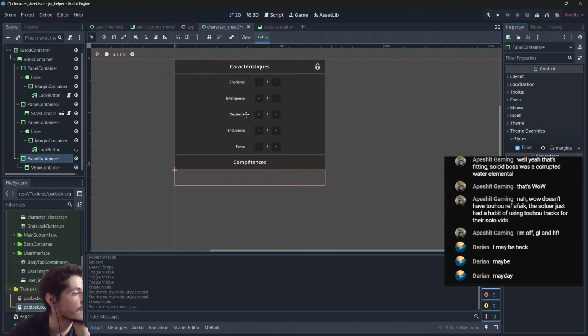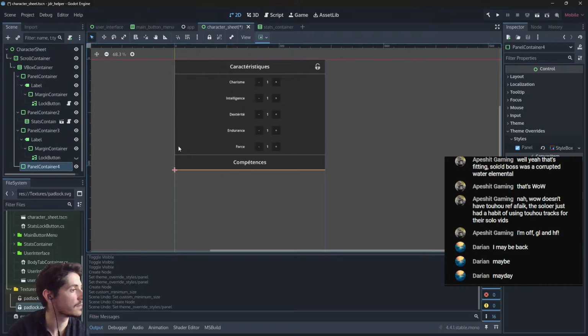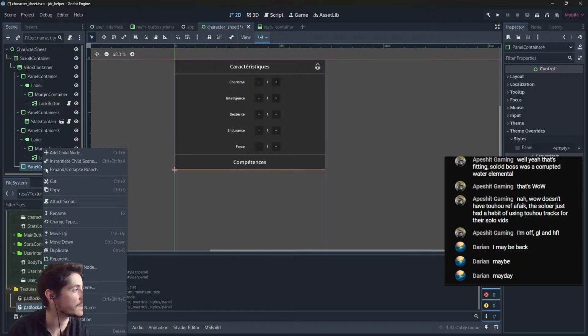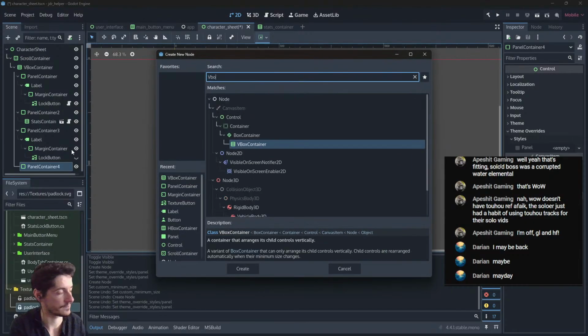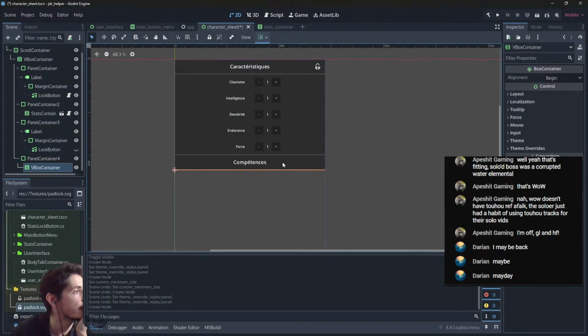Oh, wait. It's not meant to be empty. Oh wait, I need to add a minimum height for all the labels.